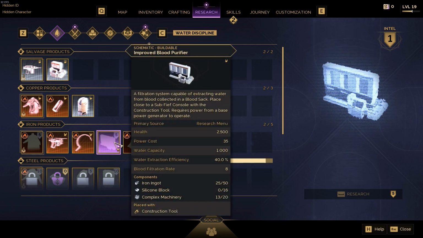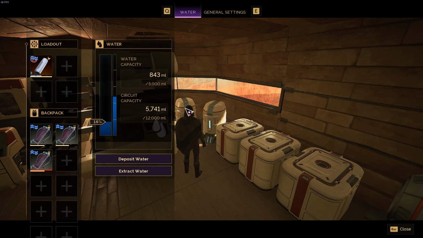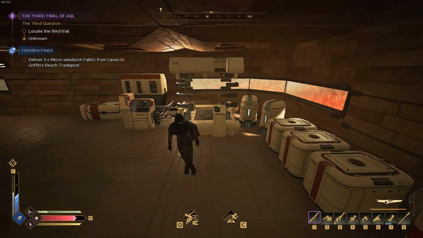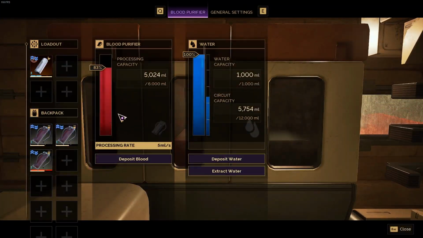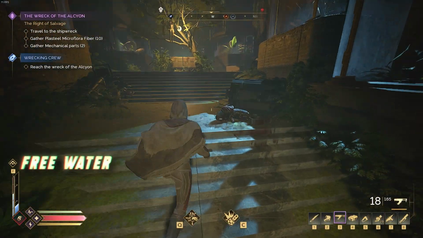Build the advanced blood purifier too to process blood into water faster, and importantly, make sure you craft some cisterns to hold the excess. These are nice and cheap and yet allow you to build up a healthy stockpile of water. Secondly, and this is true for the early game too, take advantage of water containers.